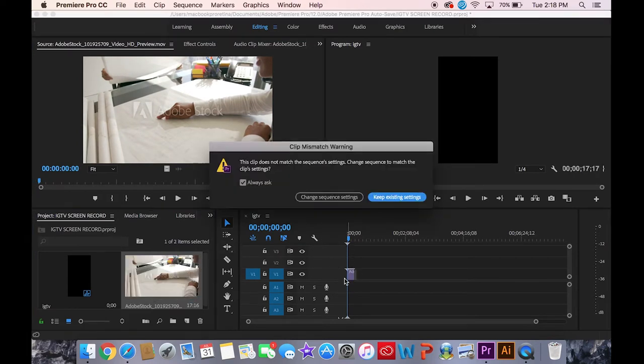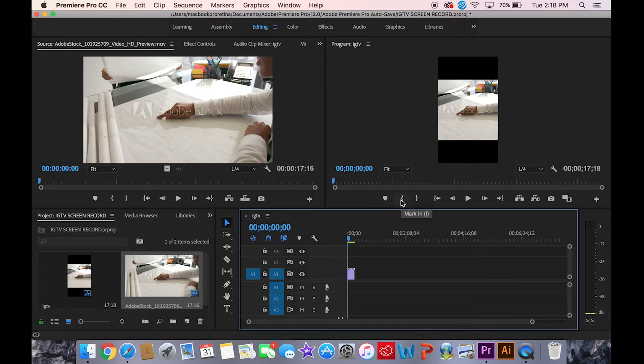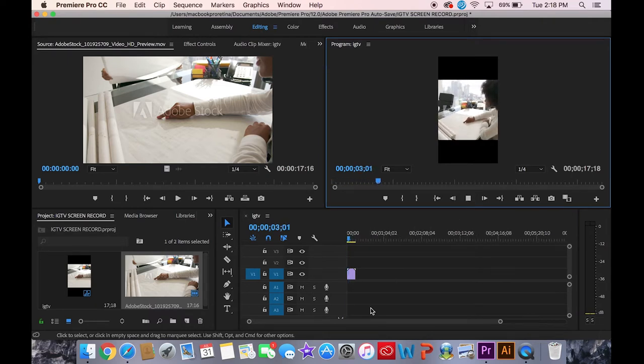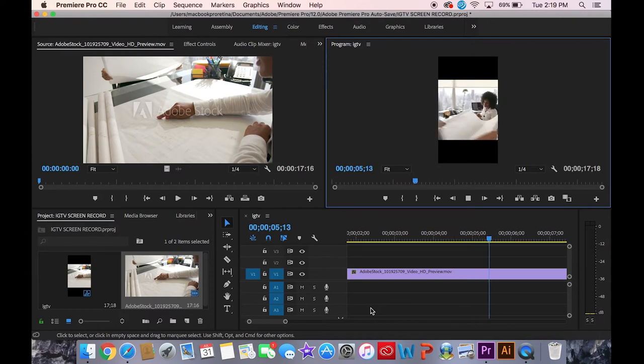Once you do that, you're going to see a pop-up that says the sequence settings don't match. If you want to keep the existing settings so that the video we're posting fits into the format of the 9x16, keep those sequence settings. You're now going to see your video file formatted for the video sequence that you created. You are going to see a black bar at the top and the bottom of your video. This is just so your whole video can fit instead of that zoom in effect. And that's pretty much it. If you don't have a problem with the black bar, you can just simply export the video and upload it.